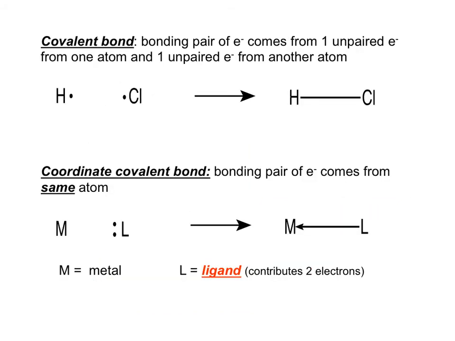We learned earlier that a covalent bond forms when an unpaired electron from one atom combines with an unpaired electron from another atom to form a single covalent bond. The colored compounds we looked at earlier are examples of coordination compounds. Coordination compounds involve coordinate covalent bonds. A coordinate covalent bond forms when a lone pair from an atom called a ligand forms a bond to a metal. In each case, the bond consists of 2 electrons. The difference is the source of the electrons. Note also that the coordinate covalent bond is a polar covalent bond, but not so polar that it's an ionic bond.